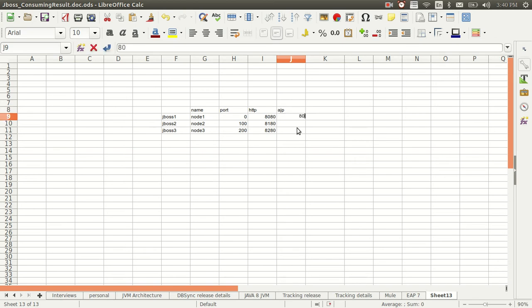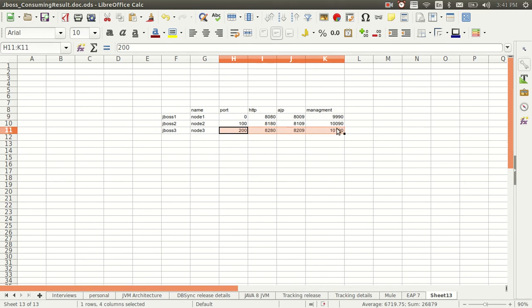The default AJP port is 8009, then 8109 and 8209. For management we have 9990, then 10090 and 10190. Everything is default ports; these are plus 100 and these are plus 200.